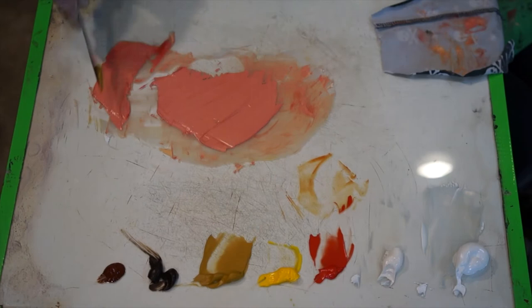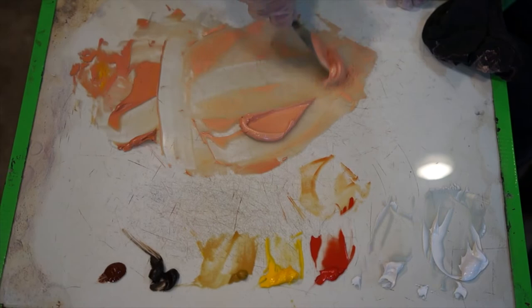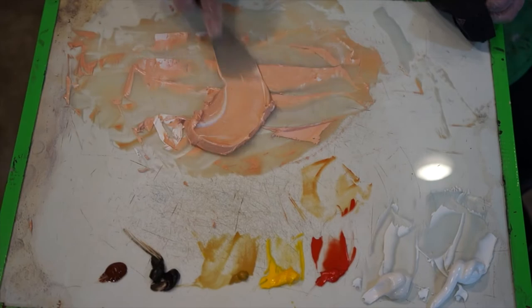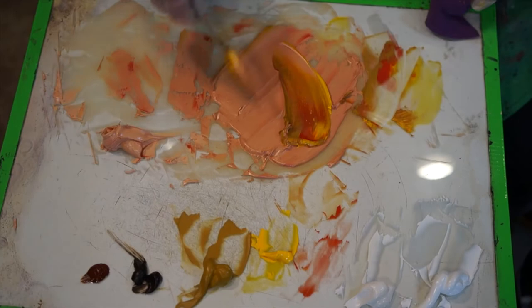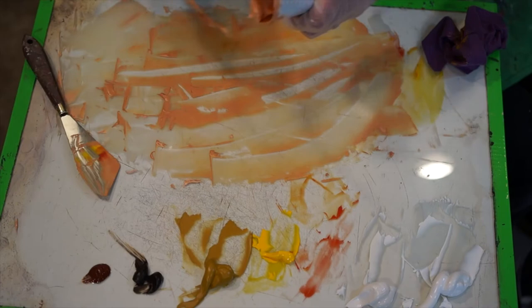After mixing up my lightest skin color, I move on to one of the medium tones. For my five colors, I have a very light beige-ish color, three medium tones, and one dark color without any white at all. To make the first medium skin color, I begin with a combination of titanium white and zinc white, then blend in yellow ochre, cadmium red, and cadmium yellow. If the mix is too red, I adjust by adding more yellows. If the color gets too dark, I move it to the side, start over with the whites, and add the too-dark mix to the white — don't add white to the too-dark color or you'll wind up using far more white than you intended.